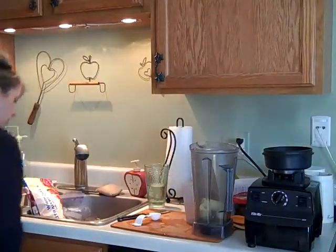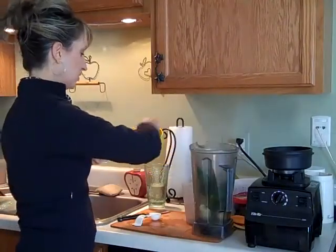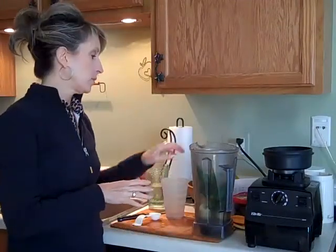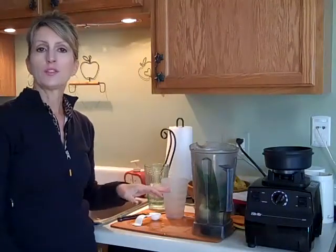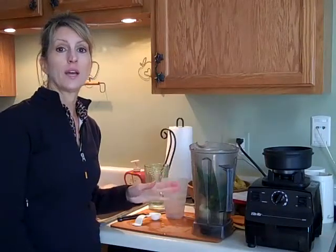But this time, I'm going to put in some greens. And I'm going to use spinach. This is big leaf spinach, just a handful. If you have a regular blender, not a super duper blender like I have, spinach works great, or some other soft green like Swiss chard, or I've also used dandelion greens that I've gotten from Whole Foods. Dandelion greens are very nutritious.